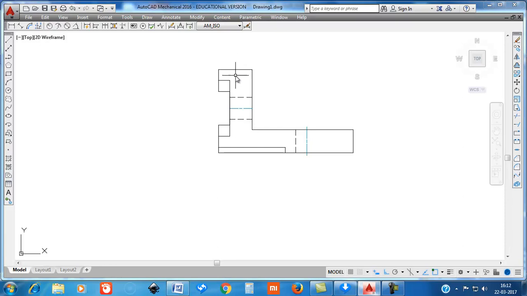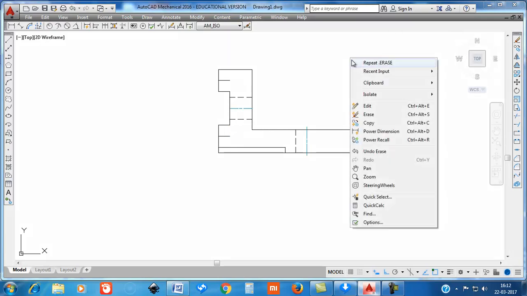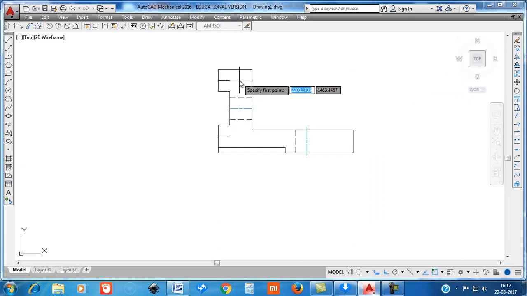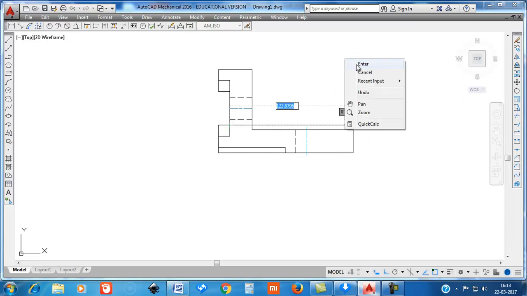Okay. Now delete this line, delete this line, and then line from the end of this to the end of this, line from the end of this to the end of this.